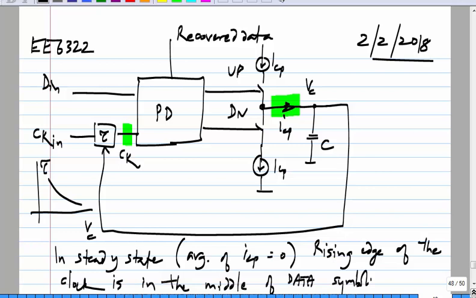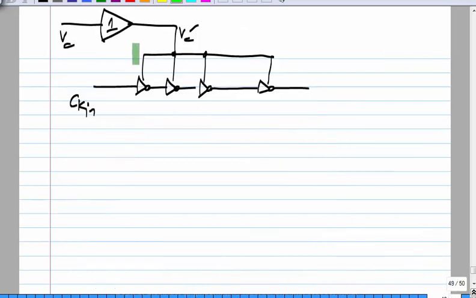It is true that clearly if this is a chain of inverters and Vc starts from 0, this clock goes in, but nothing comes out. So if the supply voltage here is 0, whatever you put in, nothing will come out. So it will not even start. There should be some arrangement to clamp the minimum value of Vc, so that you do not disable the circuit entirely.